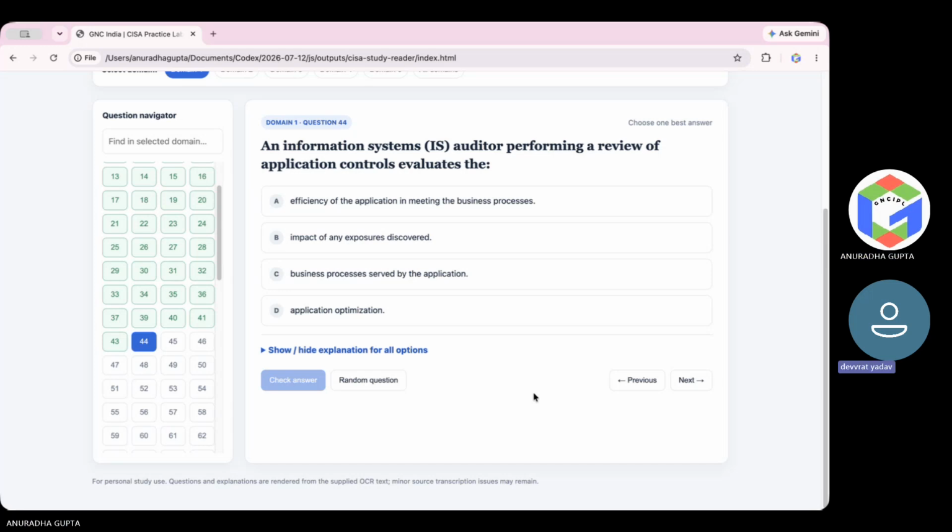This option B is applied even before the onboarding of this application. No, I think that's not right. The application is already there and it is running. Try to understand. Where is it mentioned that it is a newly onboarded application? Nowhere is it mentioned in the question. That's why I have chosen A, because the application is already there and already running.